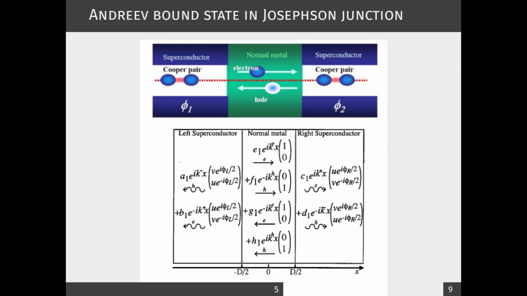What is essential here is that during this reflection process, which is non-dissipative, there is preservation of energy, momentum and angular momentum. Since in a superconductor essentially only Cooper pairs can move, then in order to have charge preservation, you need to have such a configuration as here. And the Cooper pair has angular momentum 0 essentially. And this is the same for the electron and hole, because the hole is like an anti-electron. So this is a very essential phenomenon.